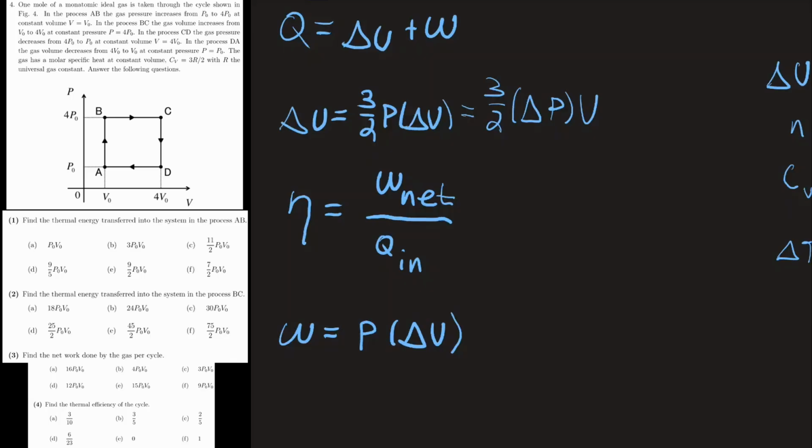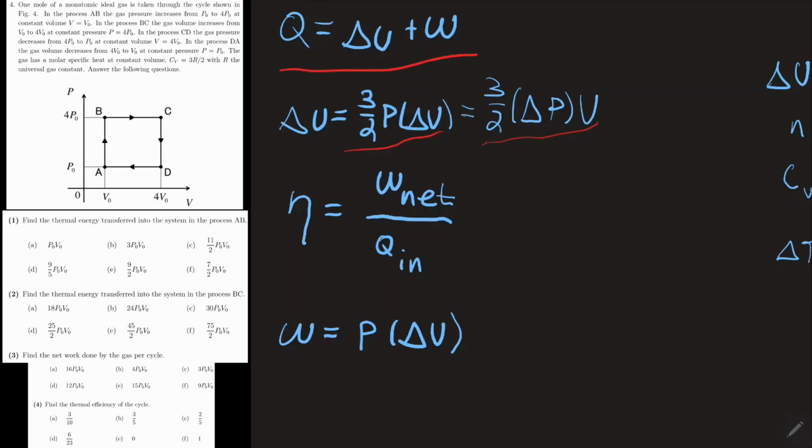So for this question, you need to know that thermal energy changes in a system equal the change in internal energy plus the work done. That's this equation right here. Because this is an ideal gas, there is no force of attraction between the particles, so the change in internal energy is equal only to the change in the thermal energy of the particles. And for a monatomic ideal gas, that is just equal to 3 over 2 times pressure times the change in volume, or 3 over 2 times the change in pressure times the volume.